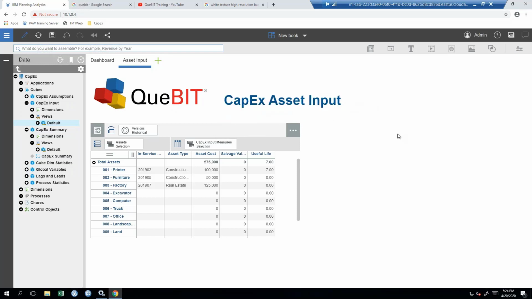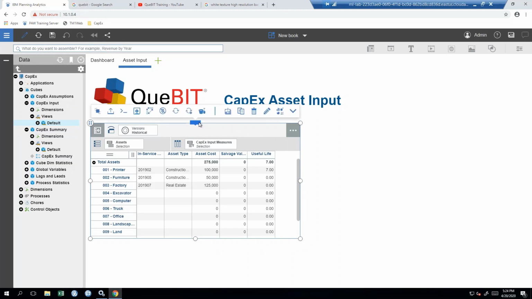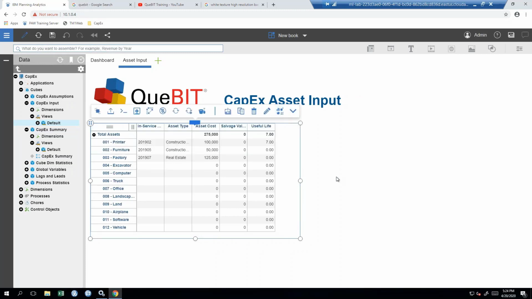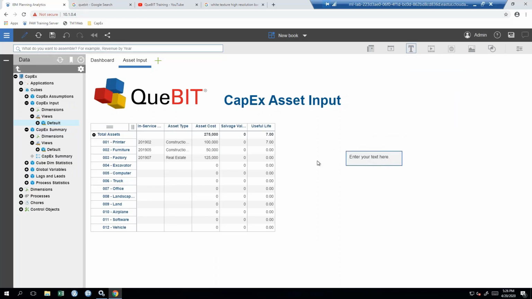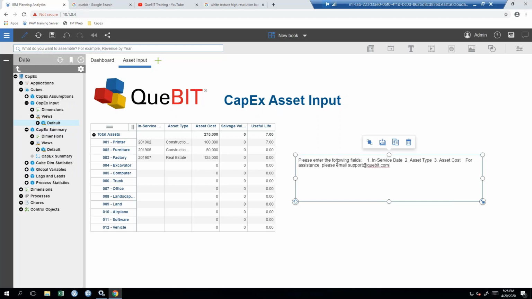Now that I've got my area where my users can come in and input directly into this input chart, I can hide my context area again. And let's add some directions. It's always best practice to tell your users what to do when you get into a new page. So from here, I'm clicking and adding a text box. I'm going to add some directions for what everybody needs to do when they get to this page. And I'm giving them a suggestion on where to go and who to contact for help.